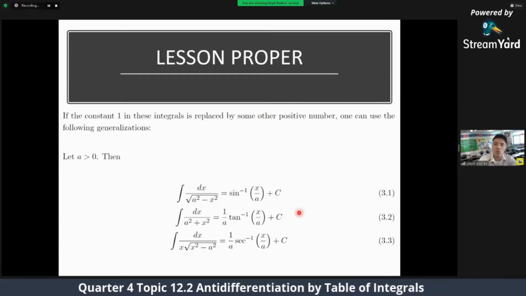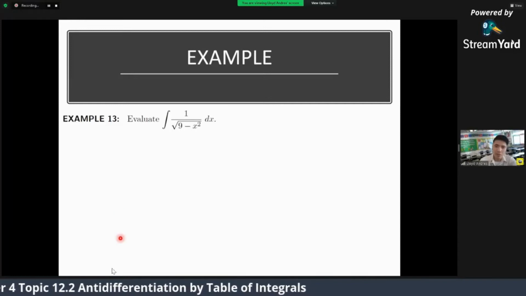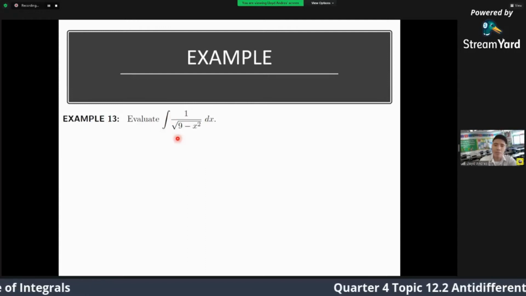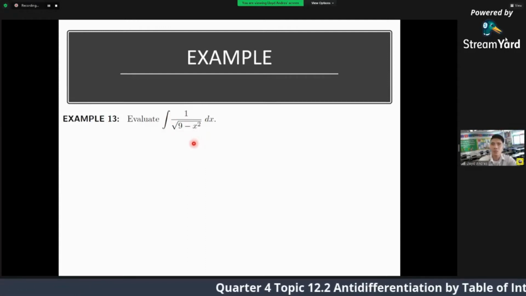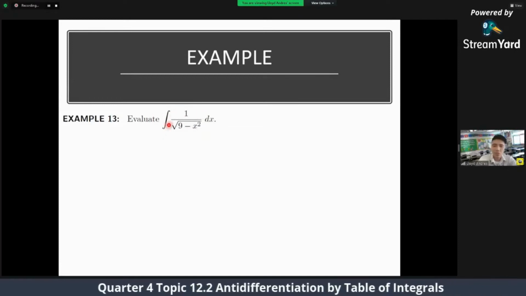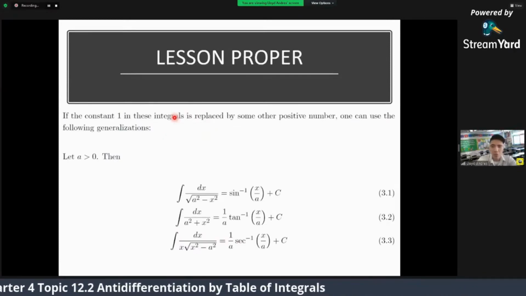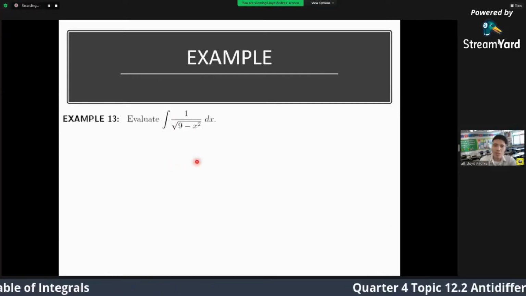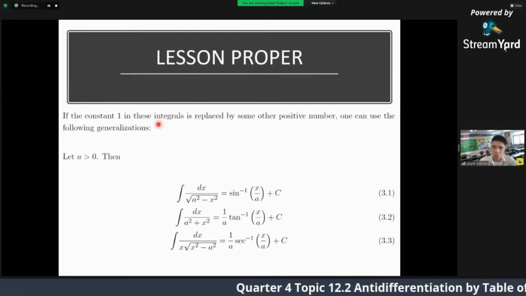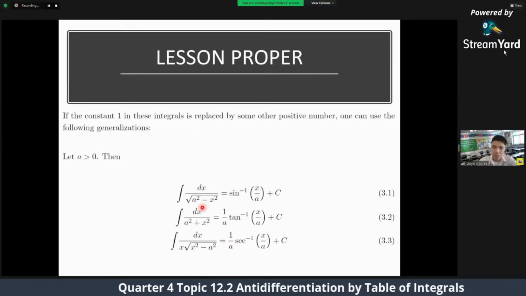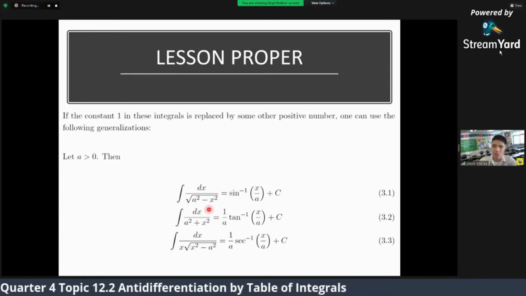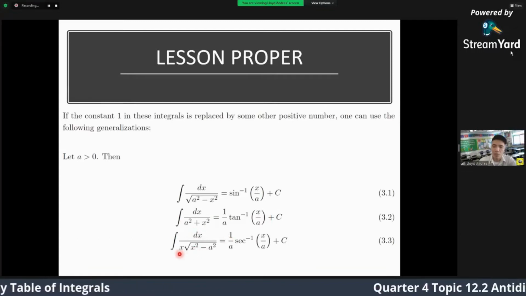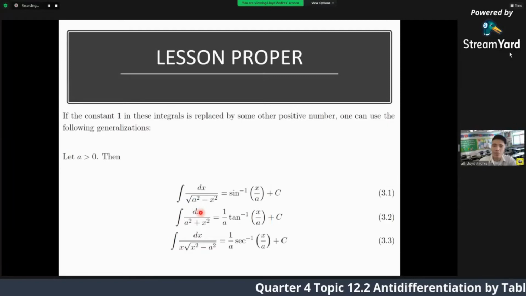So let's try to have some examples. We have here integral of 1 over square root of 9 minus x squared dx. So from this, kung atong tanaw na itong pattern, asa na banda? 3.1, 3.2, 3.3. In what form siya? Naka-square root man ang denominator. So, kung tanaw na ito dere, that's in the form sa 3.1. Kaya ang 3.2 wala may square root. Ang 3.3 na ay square root pero naa ang u nasa labas. So, take note of that in the form.